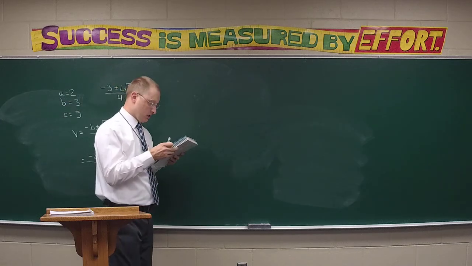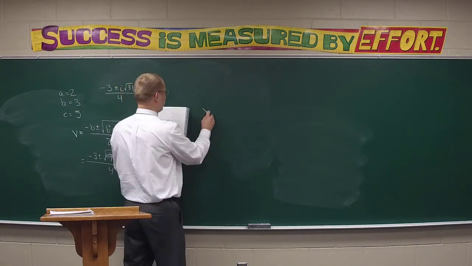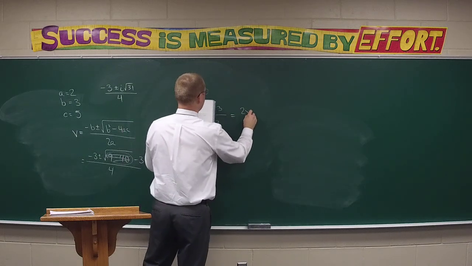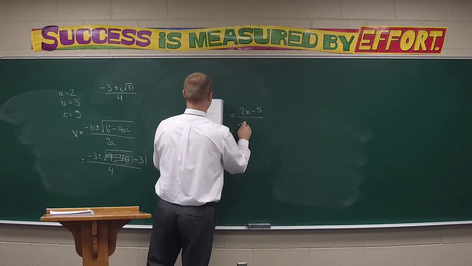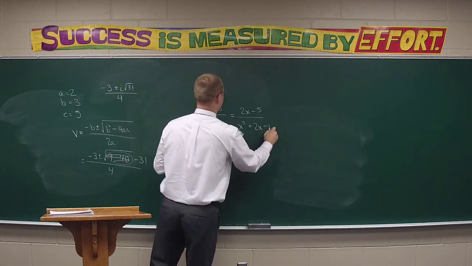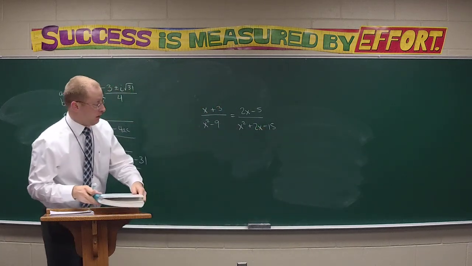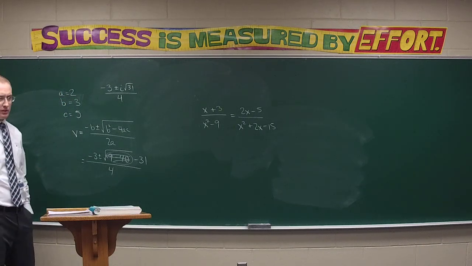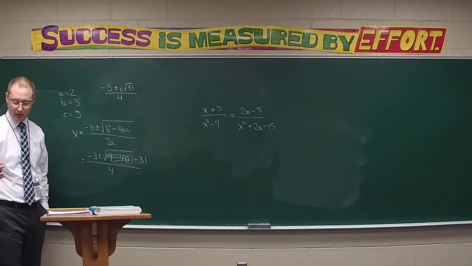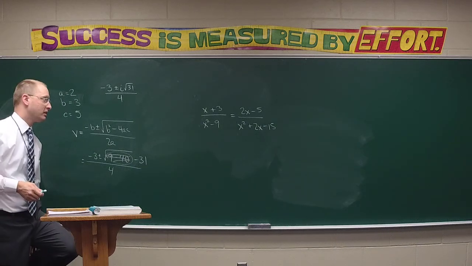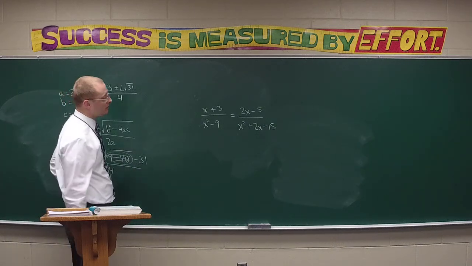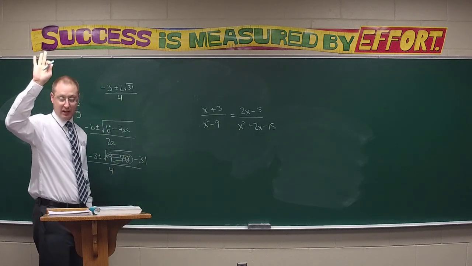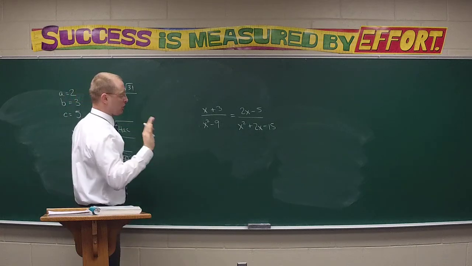Frankly, it looks awful. Got the x plus 3 over the x squared negative 9 equal to 2x negative 5 over an x squared plus 2x negative 15. This thing's horrible. Thoughts on what we would do here? Kendall? Could you factor? I could factor ahead of time. And how many did think to factor ahead of time? That's going to help us as long as we're careful with something.